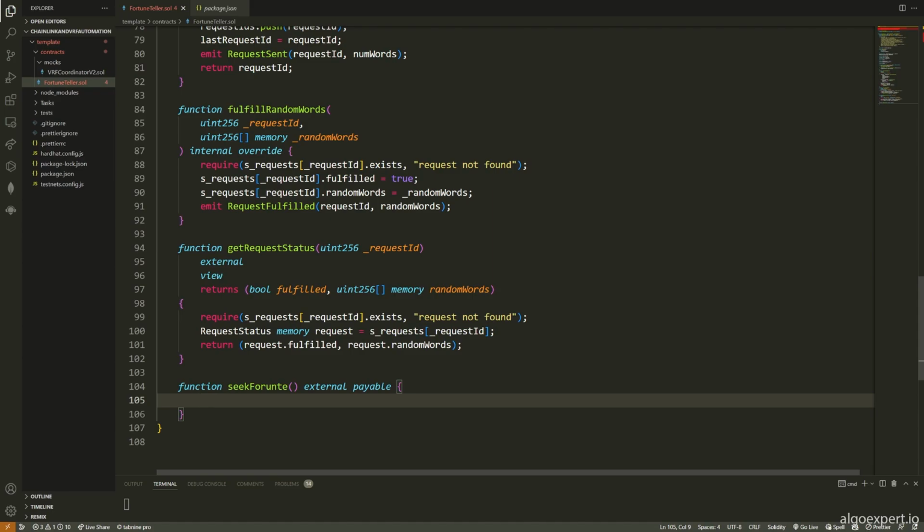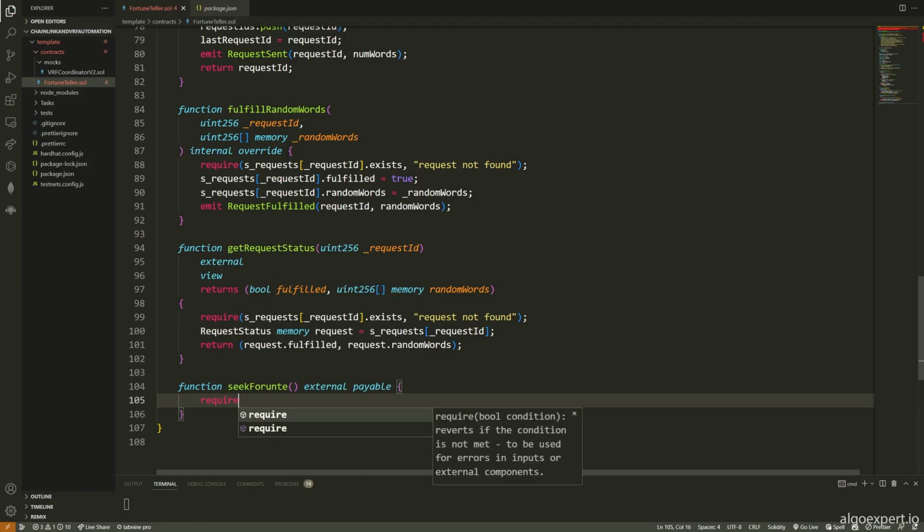And what this function is going to do is return whatever the current fortune is. However, the way it's going to return this is by calling a function on the contract that called this function. So this is referred to as a callback. The reason we're doing that is because that's how we need to return this information. We can't just have a regular return statement. And you'll see what I mean and how we've set this up.